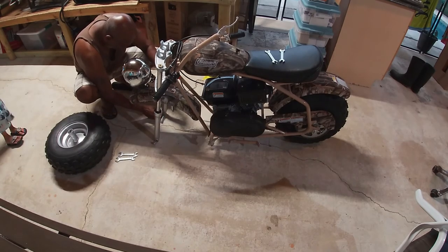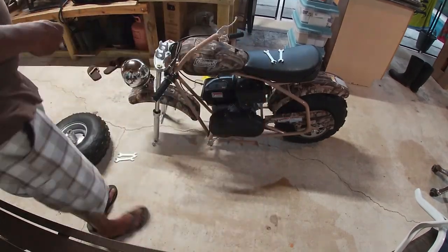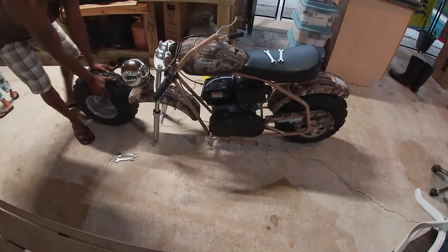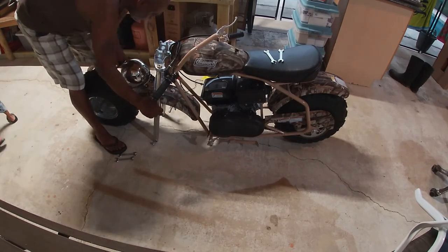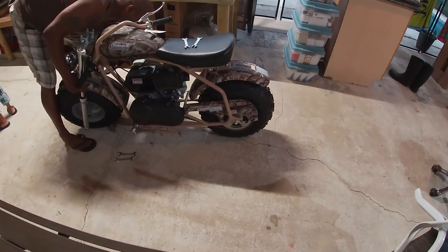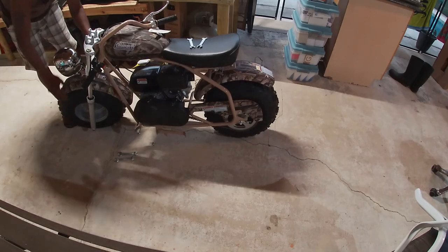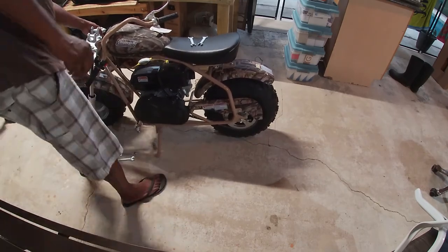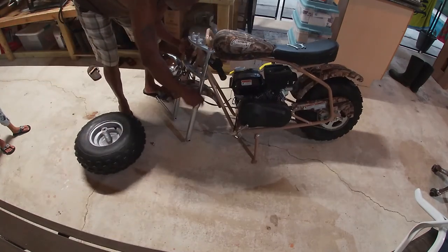Now let's go ahead and get this front wheel installed. You want to make sure you get all your parts, your washers, installed in the right place. If you look at those two forks, there's an inside and an outside on the forks. You want to make sure that you have the forks facing the right direction on the outside. You'll see later on in the video where I made the mistake and have one fork turned around.